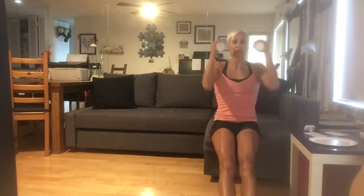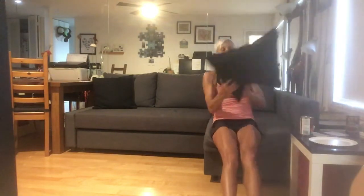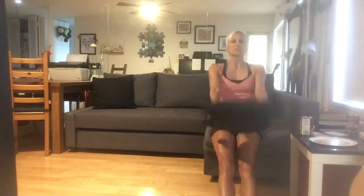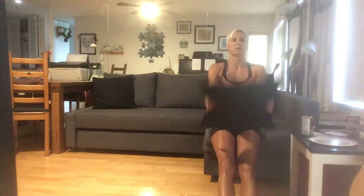So it's bicep curls into militaries with hand weights or cans, or you can use a pillow. If you're using a pillow, you put both hands on each side of the pillow, thumbs on the inside, fingers on the outside. You curl up, push up. And if you're using a pillow, try to do fast repetitions so you're actually getting a workout in, because it's not heavy. It's just repetition and getting those muscles warm.